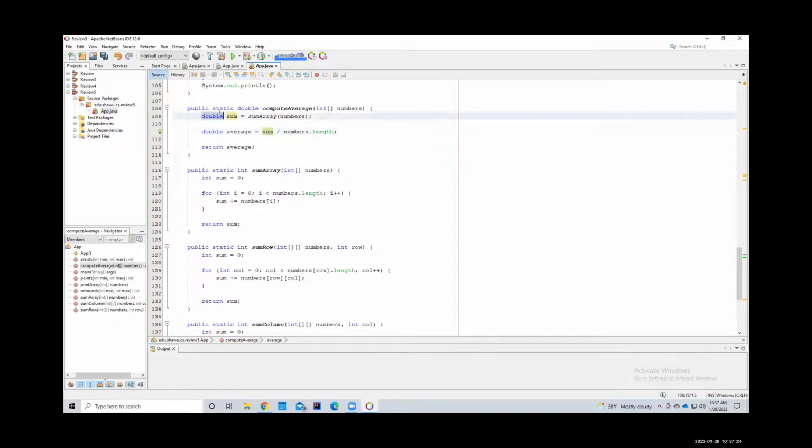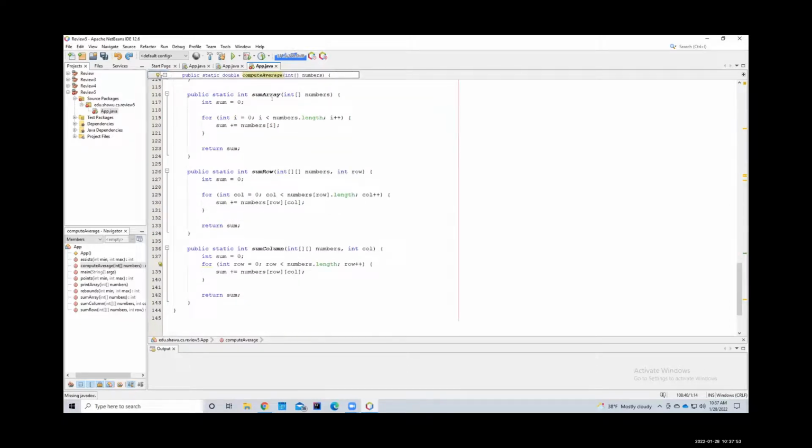If I left this as an integer, it's going to chop that decimal point off, right? So whatever the division is, let's say it's 25.5. By this being an integer, it'll chop off that 0.5 and it'll just be 25. I don't want that. I want to keep the precision to that 0.5. That's why this is a double in my compute average method versus these methods where I'm just summing it up. I'm not doing any division or anything like that.